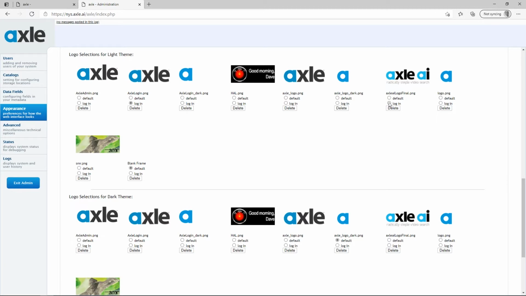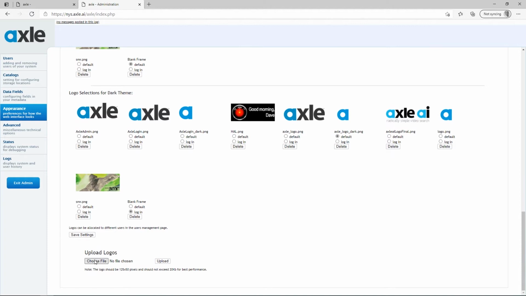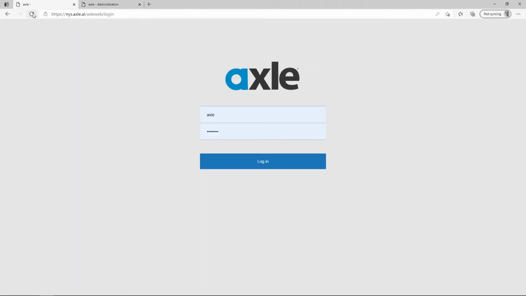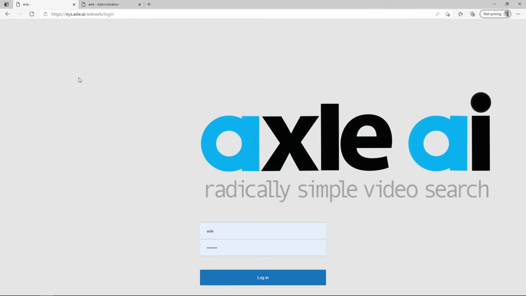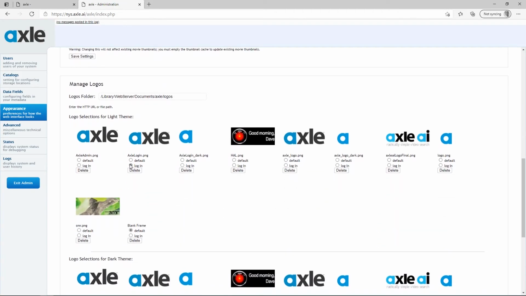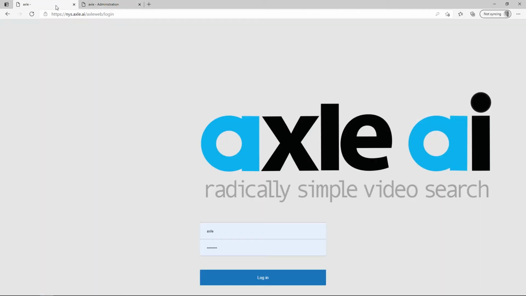If I switch to a logo that is too large for the page, in this case, the logo is 1070 by 530 pixels. I will set this as the login logo on the Appearance admin page. Then in the User tab, I'll simply refresh the browser to see the new logo. Notice how the logo is off-center and the login lines are lower in the frame. I'll now switch back to the other logo in the admin tab. After a refresh, the logo that's within the size limits looks much better.